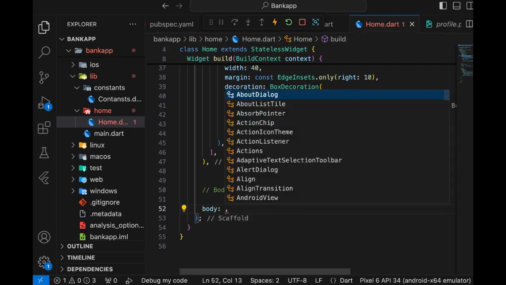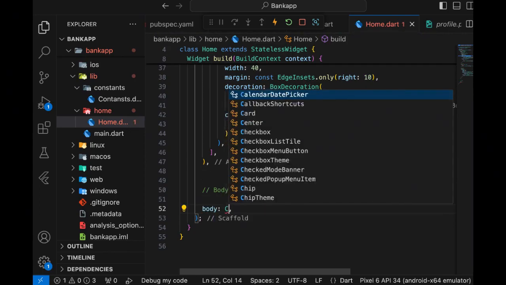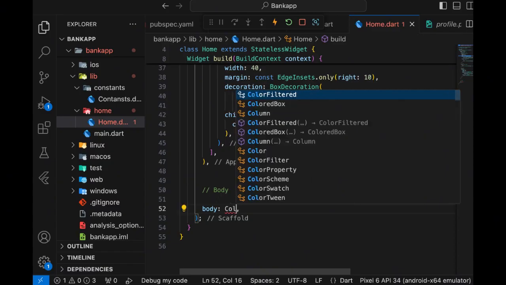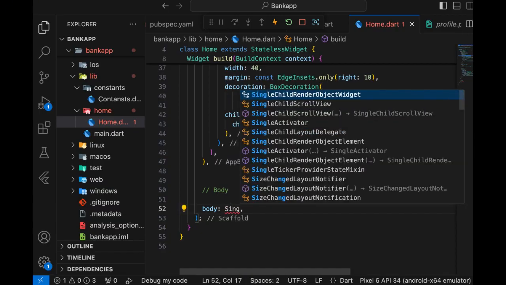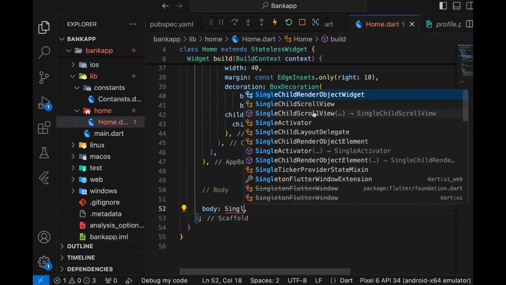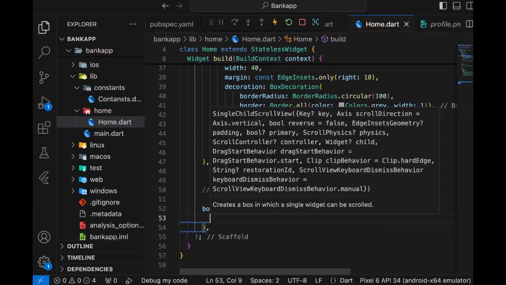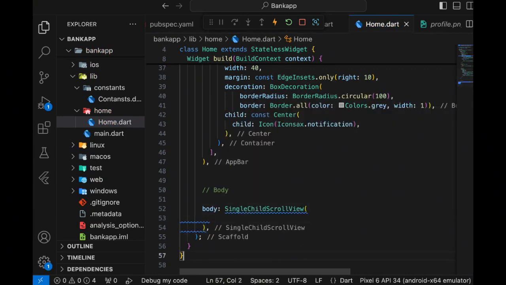Yeah, use the body. So let's put everything inside a single column. Now let's use a single child scroll view, so that everything inside it will be scrollable.